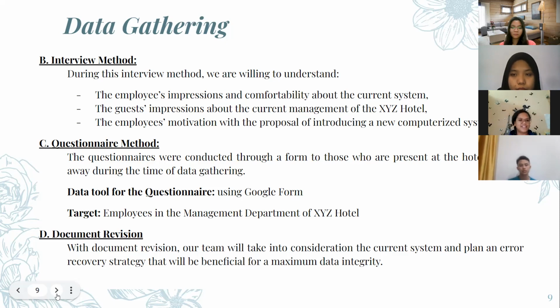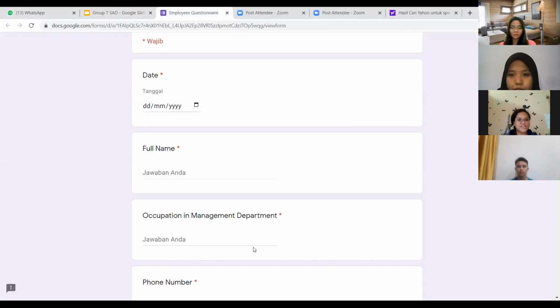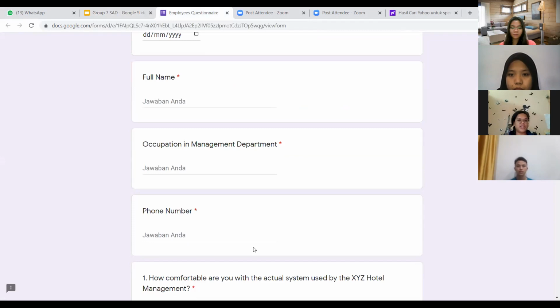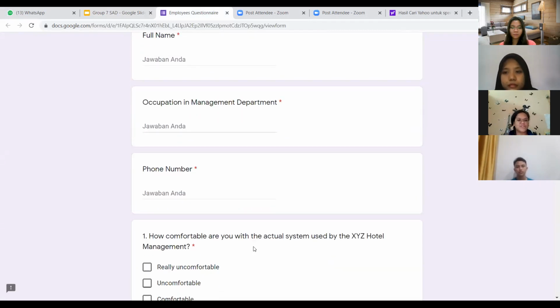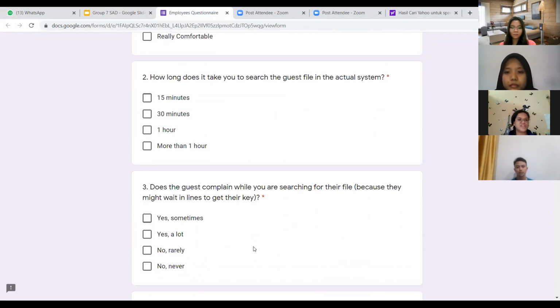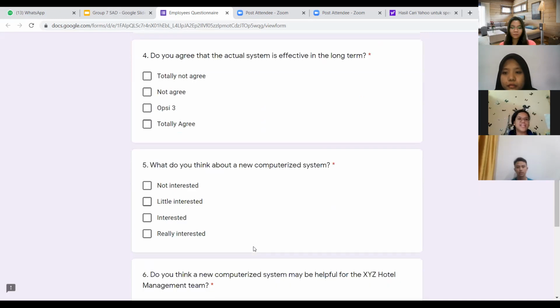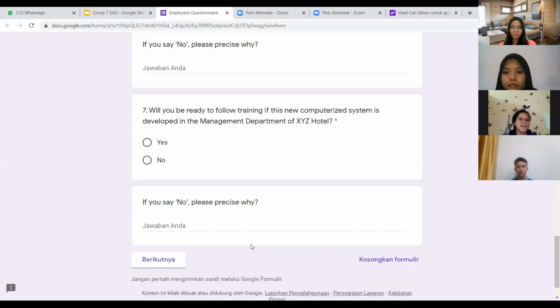Can we see the questionnaire? We actually made it in a Google form. So as you can see here, we are covering data about their names, also about their contacts. Also, we ask some easy questions so they can easily answer it. It's not really long and it's not really short, but it can help us to get quantitative data in order to really understand what are their needs.